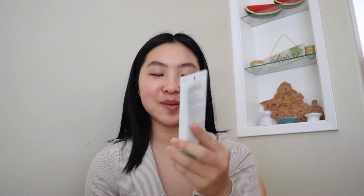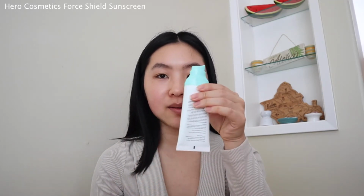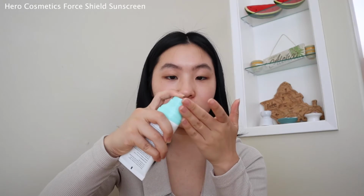It's sunscreen time. So I've been using the Hero 4 Shield Super Light Sunscreen. It's SPF 30. Comes in this pump. You're supposed to use a 2-finger rule. That's what everyone does, but I do about 2 pumps, and that's probably enough for 2 fingers. But it is tinted a light green, which is supposed to help with redness. I have a lot of redness on my cheeks, and it does help to tone your skin tone a little bit. I like this one because it doesn't leave a white cast, so it's really good for all skin tones, and it's really easy to blend, so it feels like a light lotion.